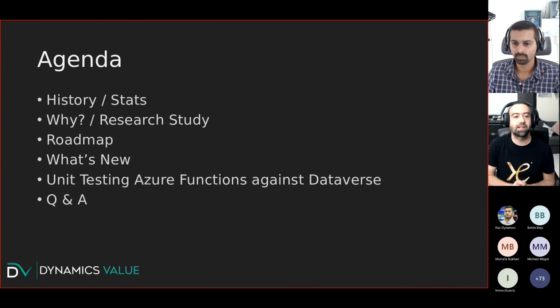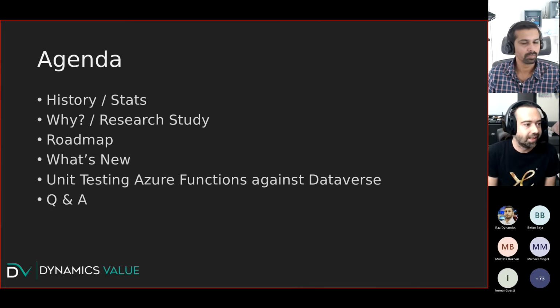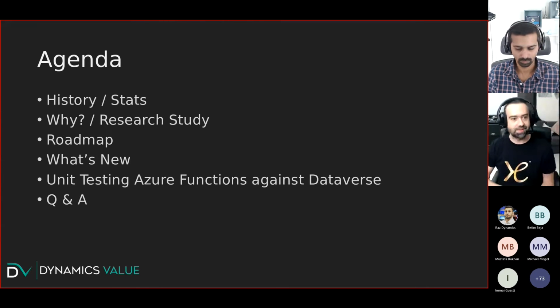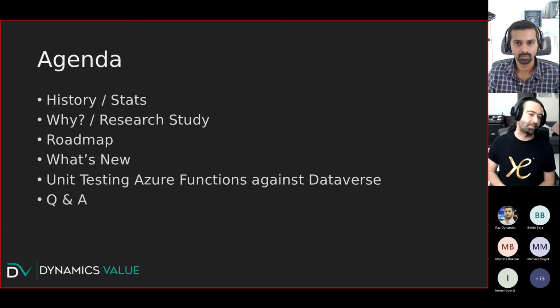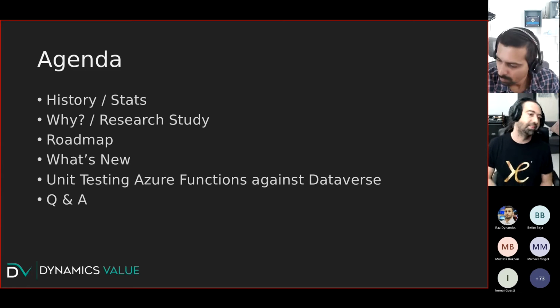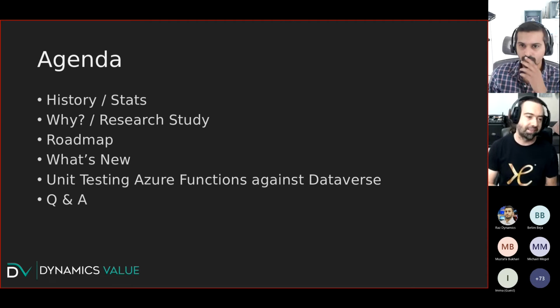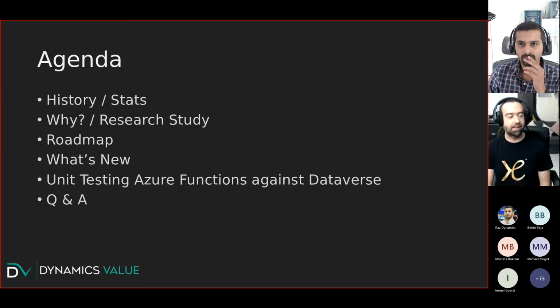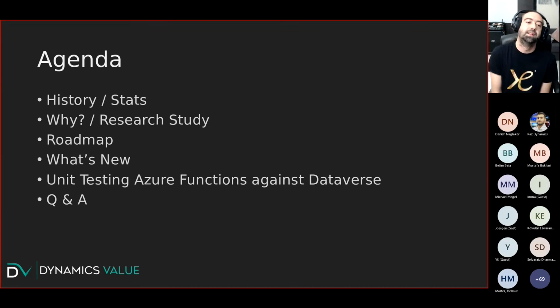In previous presentations about FakeXrmEasy, I was always talking about the why. Why should you be using unit testing at all? And in previous presentations, as always, I showed a funny video about someone fixing a bug in production. This time I did something a bit more formal: I did a research study. It took a couple of months to complete, which puts some actual measured value into the project, so that I can just go and check and see.